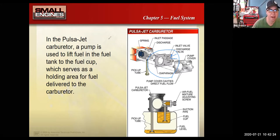But basically, if we think about our engine, and I'm trying to draw a piston here, that piston is pumping up and down in the engine. That makes pressure pulsations in the engine. So if I tap a passageway to those pressure pulsations, and have those pulsations move this diaphragm, the diaphragm will act like a fuel pump. As the piston moves up and down, the diaphragm moves back and forth, and I can use that diaphragm to pump fuel from a gas tank to the engine. So if a small engine is going to use some type of fuel pump mechanism, it will usually use a diaphragm style fuel pump that relies on the pressure fluctuations in the engine to move a diaphragm and pump some fuel.